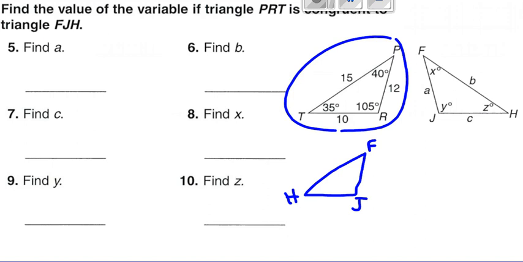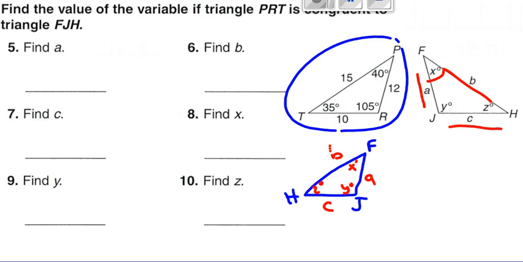All right, now I'm going to transfer all of the information that's in this triangle right here into my newly drawn triangle. So the measure of angle F is x degrees here, so it's going to be x degrees here. And the measure of angle J is y degrees. And the measure of angle H is z degrees. And then JH is C, so this is going to be C. FJ is A, so that will be A. And FH, which is this segment right here, is B. Now look how nice and neat those things are going to line up.